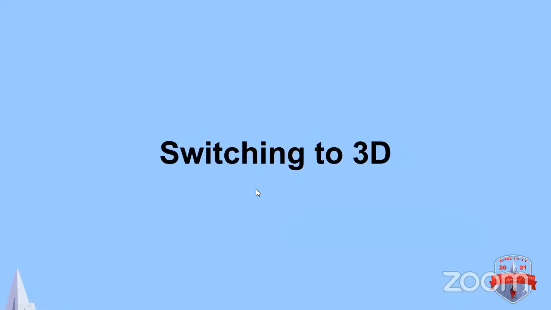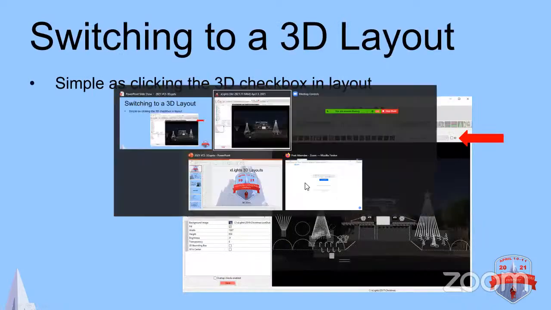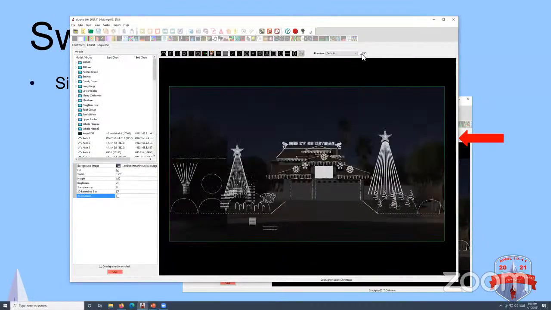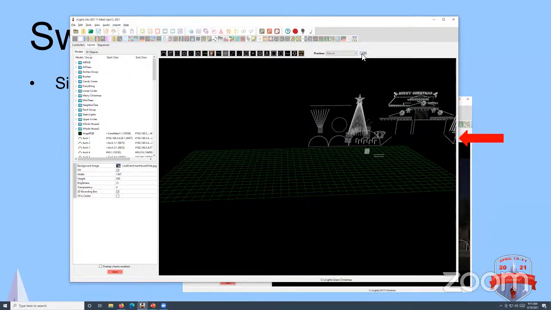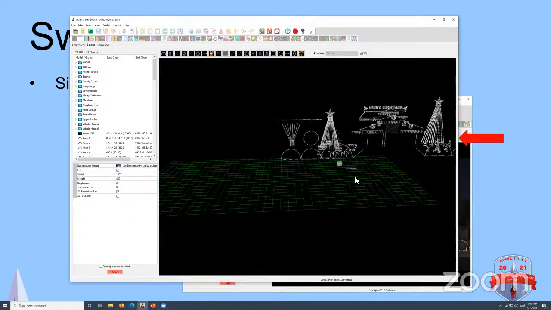Switching to 3D is really as simple as clicking the 3D checkbox. I wanted to show what it would look like if I took my 2D display and just checked the box. You can try that without hurting anything. It's not going to actually change anything because, like I said, all your positions are already in 3D.